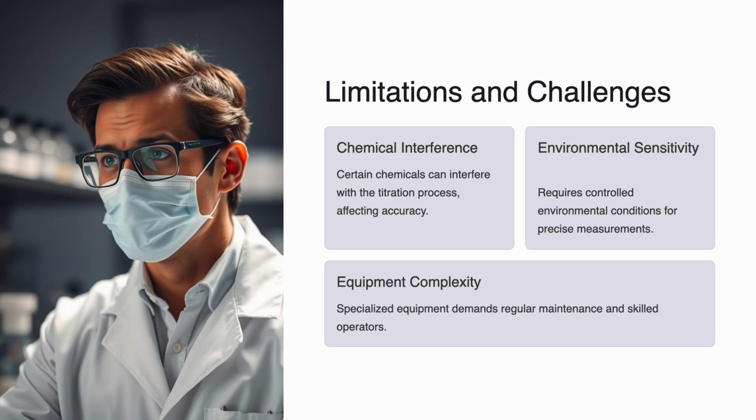Now the equipment complexity. Specialized equipment demands regular maintenance and skilled operators. Continuous maintenance of electrodes and the cell has to be done. Regular washing of the cell has to take place in order to prevent corrosion. Also, complexity increases in the case of coulometric titration, where we use in situ production of iodine for the chemical reaction, as it contains very little iodine present in the sample.